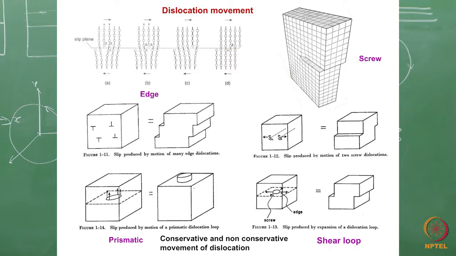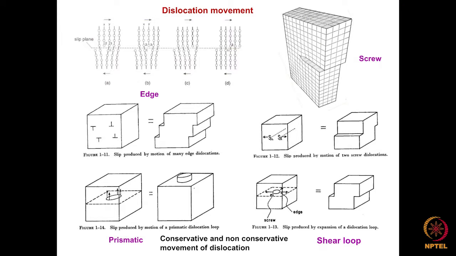In the case of a prismatic loop, what will happen? Here you can see that the Burgers vector is in this direction, and the slip surface is a cylinder. So finally, if this dislocation comes out of the sample surface, it will create this sort of a step. It will always come to the surface, or it has to go to a grain boundary. If we consider a single crystal, it has to come to a surface only, if it moves, correct?